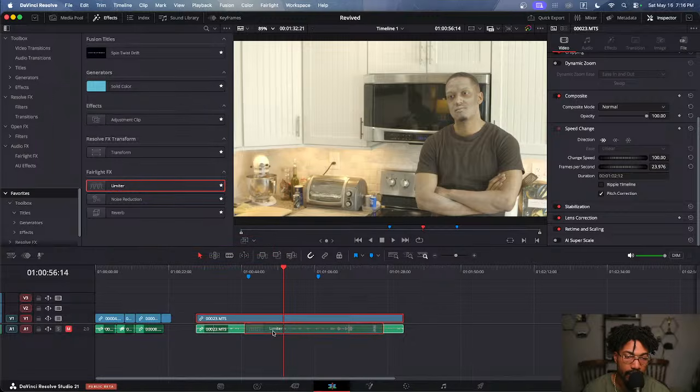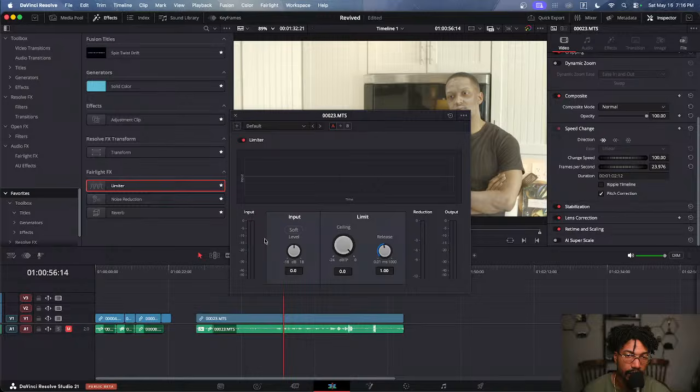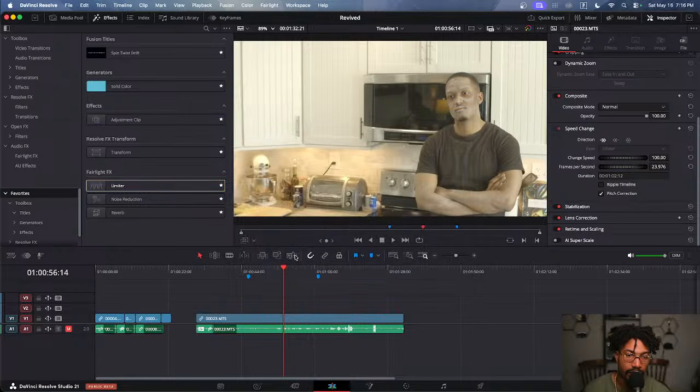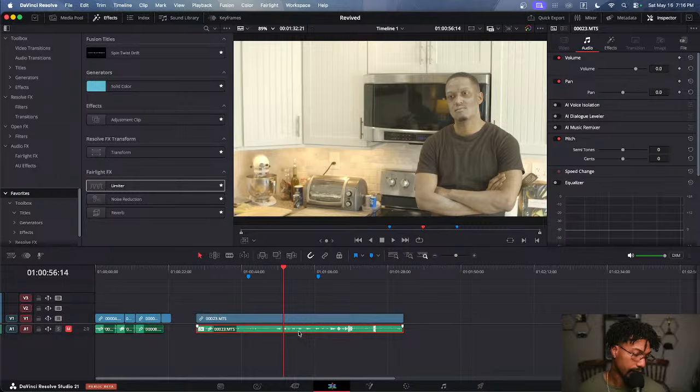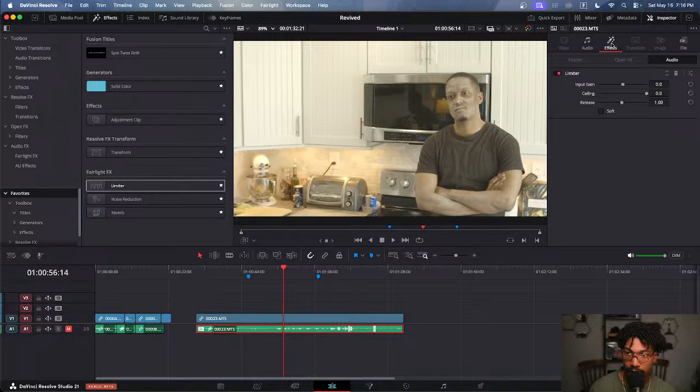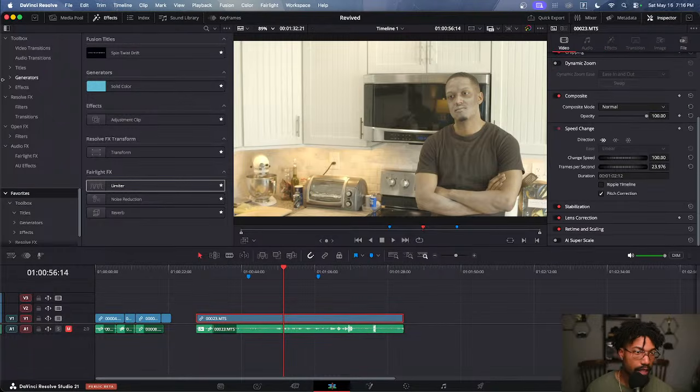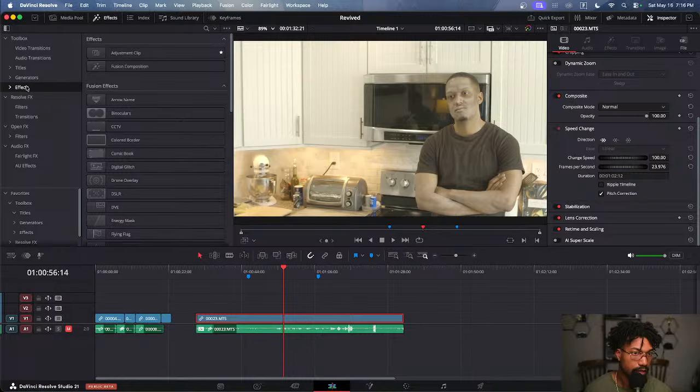I wanted to drag and drop this onto my audio layer, and I'm just going to close that out. I just wanted to put this on so that you guys could see that now when you look over to the inspector, the effects button has lit up. So now you can make adjustments to the gain or whatever effect you put here, and you'll see that show up for that. If you do a video effect, let's just throw binoculars on here or something.